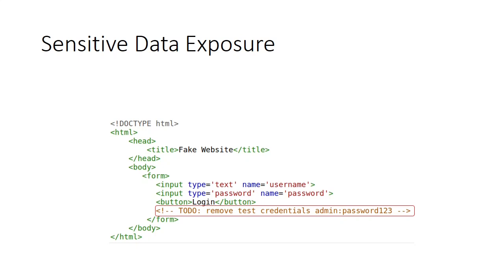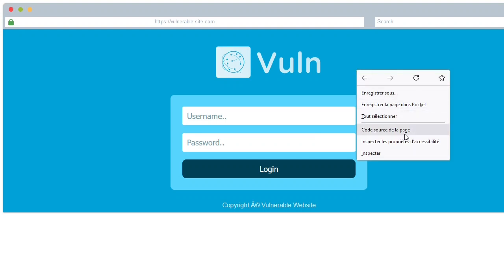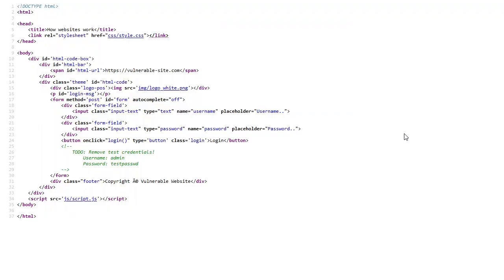So let's try it on the website that is given to us, and let's see if we can find any sensitive data. First things first, we should look at the page source code. So here we go. Oh, there it is.